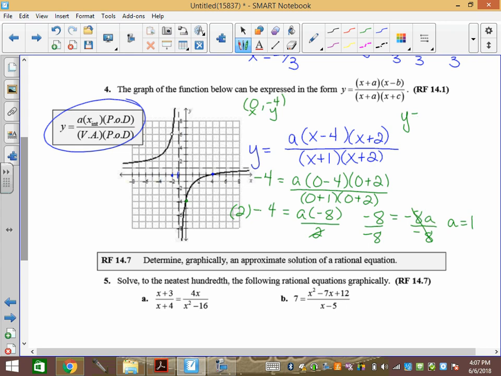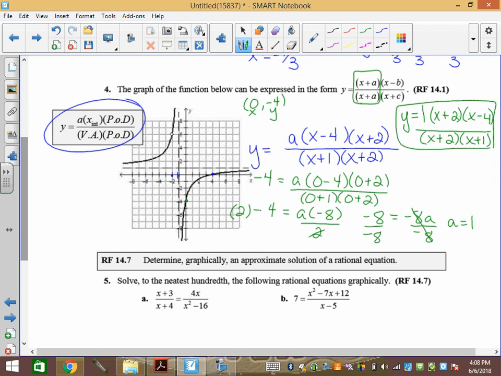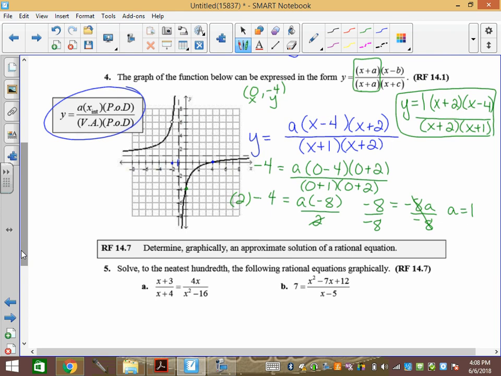So we're going to have y equals 1, x plus 2 first, sorry, because if you look up here, the first two are the matching ones. So x plus 2, x minus 4, x plus 2, x plus 1. And then they could say, what's a plus b? What's b plus c? What's the sum of a plus b? Or put a and b in ascending order, descending order, whatever they want to say.